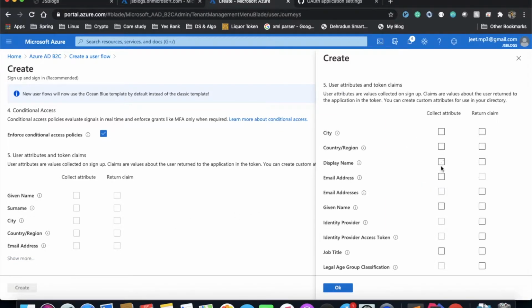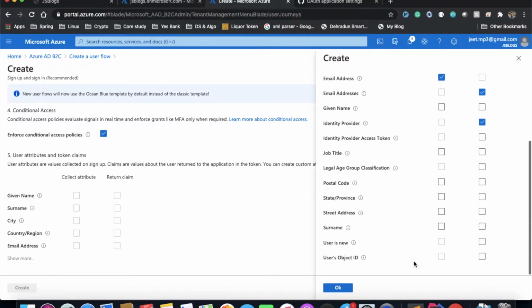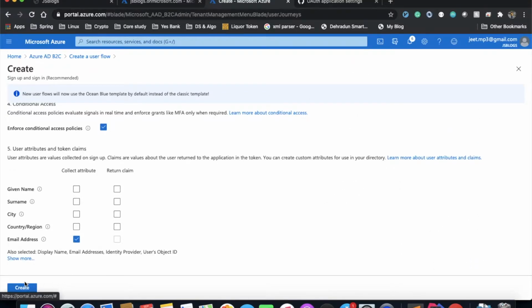Collect attributes are the attributes you want to collect from the user at the time of registration. Let's say you want to collect the display name, and these will be returned in the JWT token claims. Let's say I want to return email addresses. We also want to collect the email address if it's not there, plus the identity provider name and the user's object ID. Let's hit OK, then create.